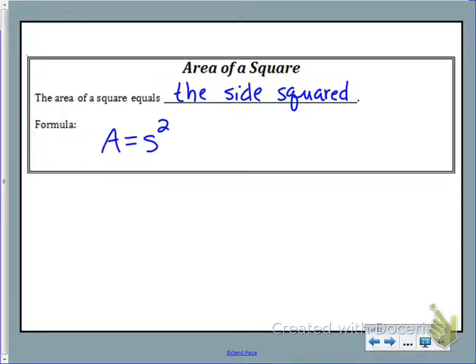One thing I want you to keep in mind is all formulas should have an equation. So you don't want to, for example, just put S squared. You want to include all of it, including the A equals S squared, so that when we have more advanced problems, we can solve the entire equation when needed. So keep in mind a square has 4 right angles and 4 congruent sides. So since all 4 sides are congruent, we just have to multiply one side by the other, which ends up being, rather than S times S, we write that as S squared.